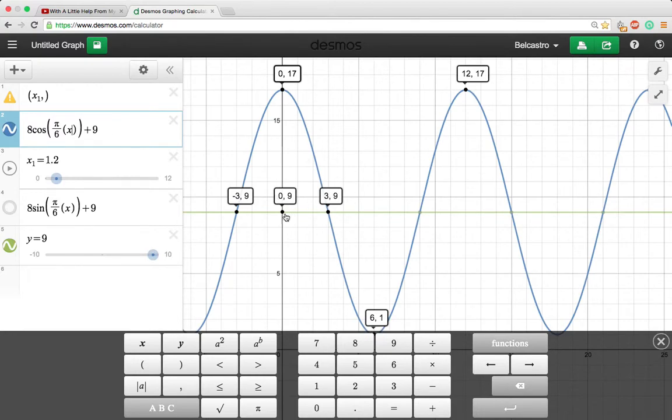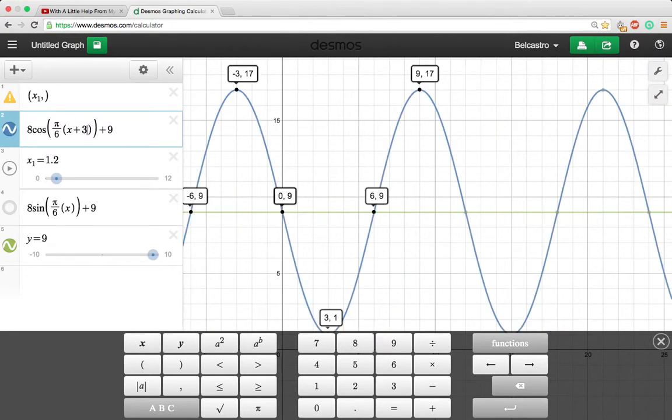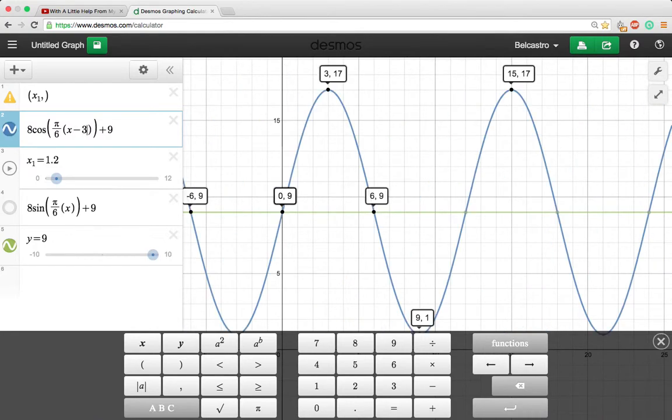And this is where our cos function happens. We want this to actually shift to our left. So because we want to shift to the left, we are going to add. Whoops, that's what I did. Sorry. Minus 3. There we go. And now we're essentially heading upwards, coming back down, and heading upwards again.